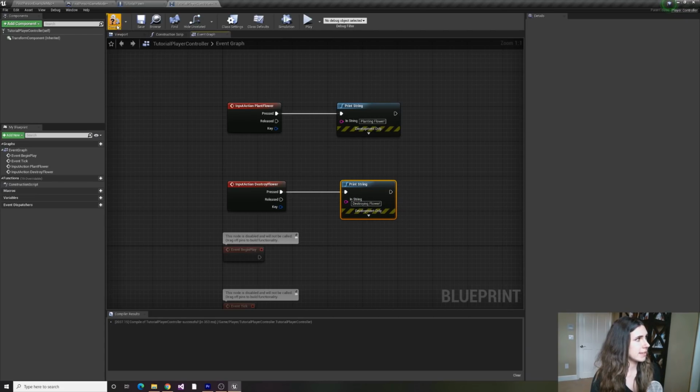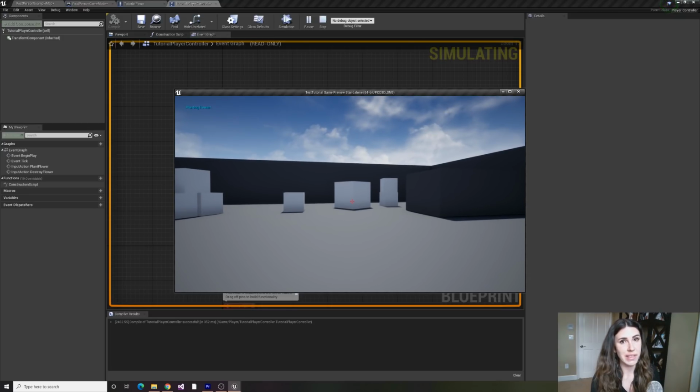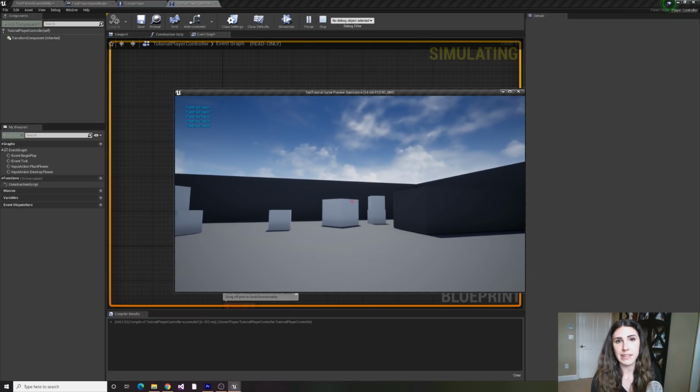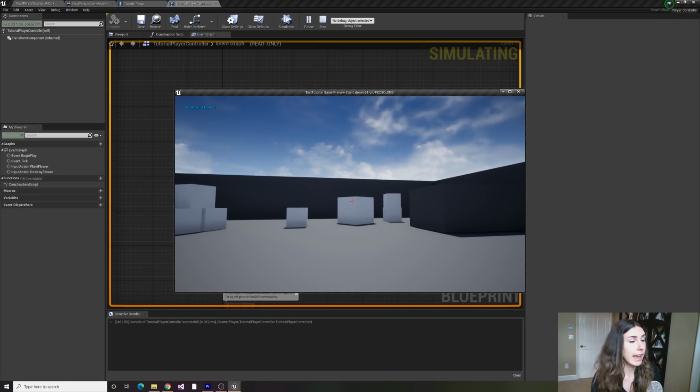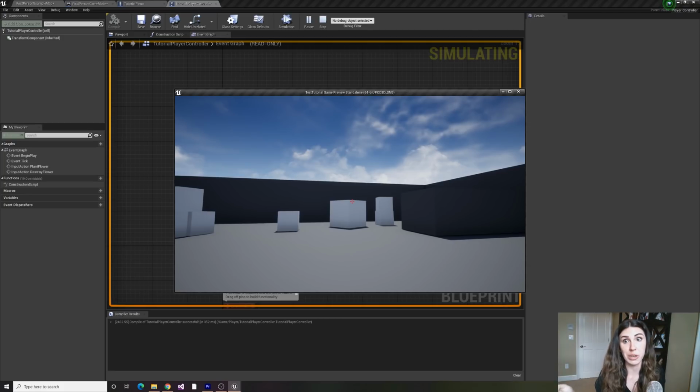And this will just help you in general when you want to validate, like, hey, is this input event actually firing? Is it doing anything? You can hook up something like a print string to it just to make sure that something is happening. So now if we hit play and we back out and we hit C, we see that message in the top left of our screen that says planting flower, planting flower. And if we hit X, we see destroying flower. So yay, guess what? Our player controller is correctly interpreting the input actions that we're getting, and the player pawn is receiving those from the controller and saying, hey, okay, what do you want me to do with them?